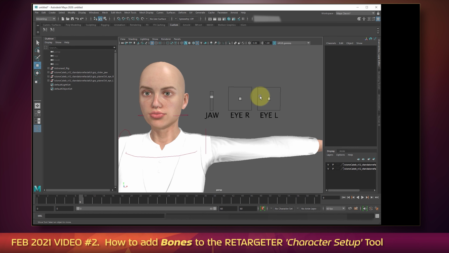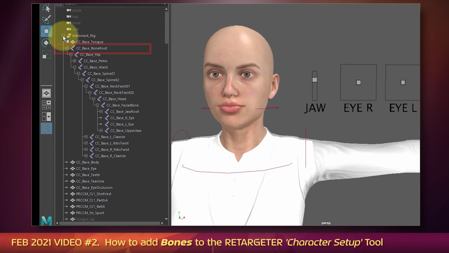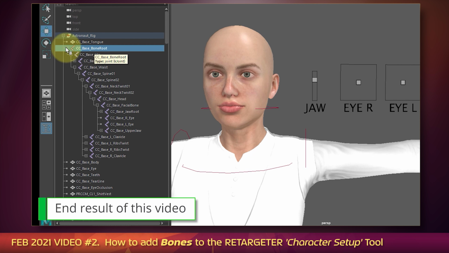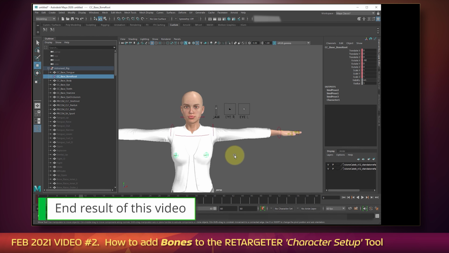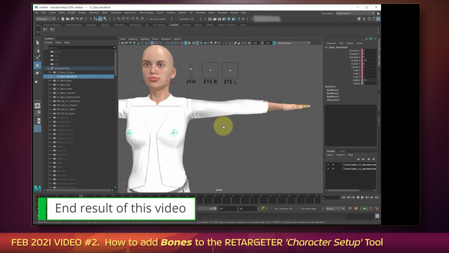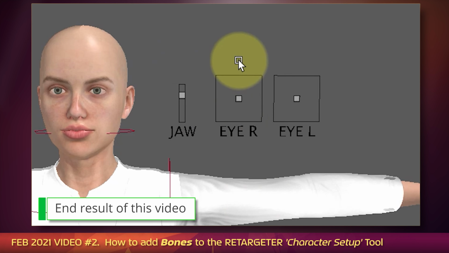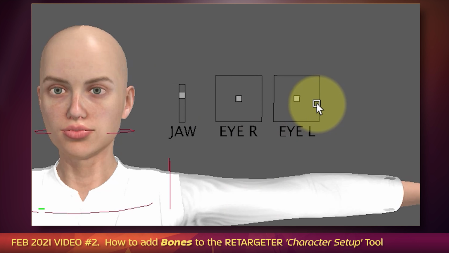Same thing for the eye direction. Everything else is going to be inside the blend shapes. Pretty much you will end up with a bone root as the basis, and then you rig that with human IK, and then you create this facial UI setup.